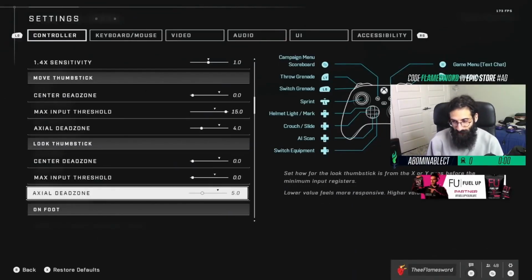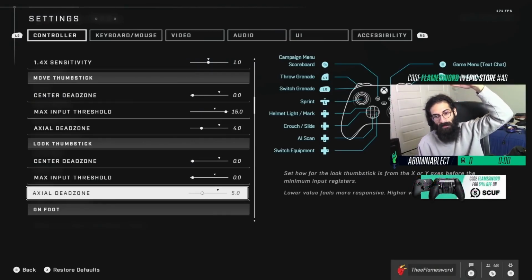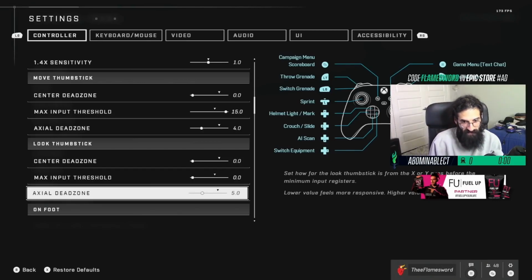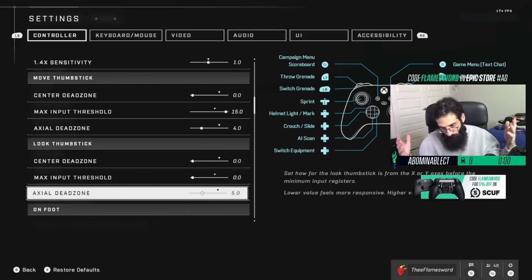But now in the dead zone, just like the move dead zone, for the move thumbstick with the axial, I moved this to the lowest number I could without it having stick drift. Surprisingly enough, the dead zone that I had in Apex Legends was also 5, and it's pretty crazy to see that this dead zone matched up with that identically, which I think is just absolutely crazy. And there we have it.